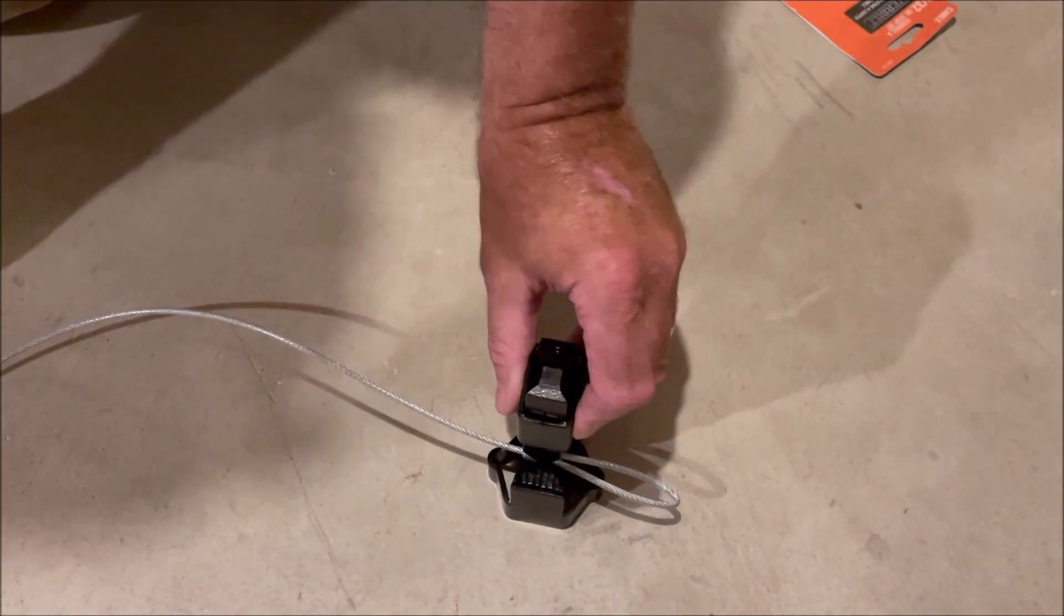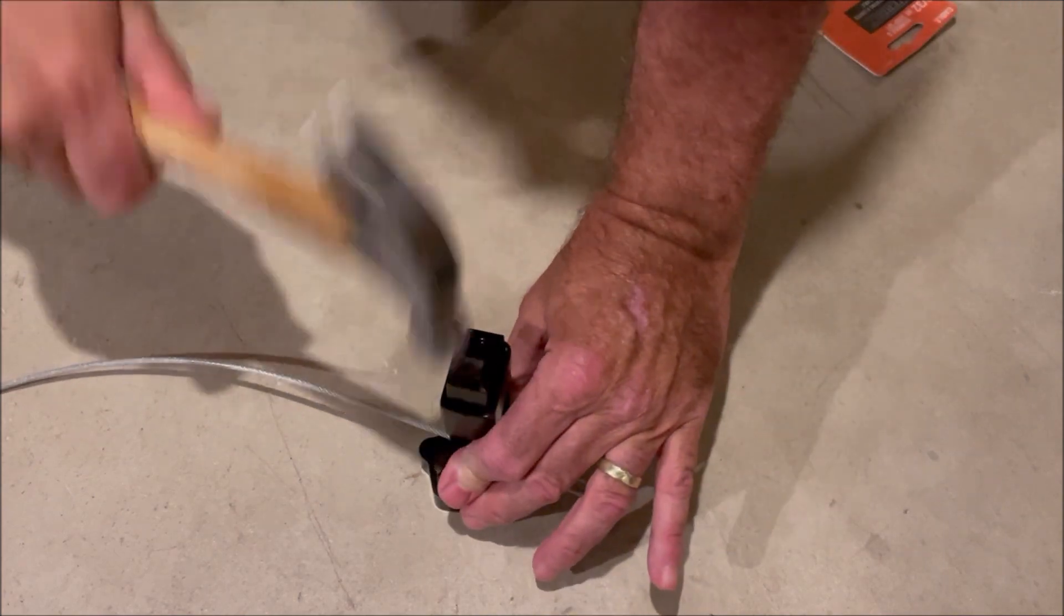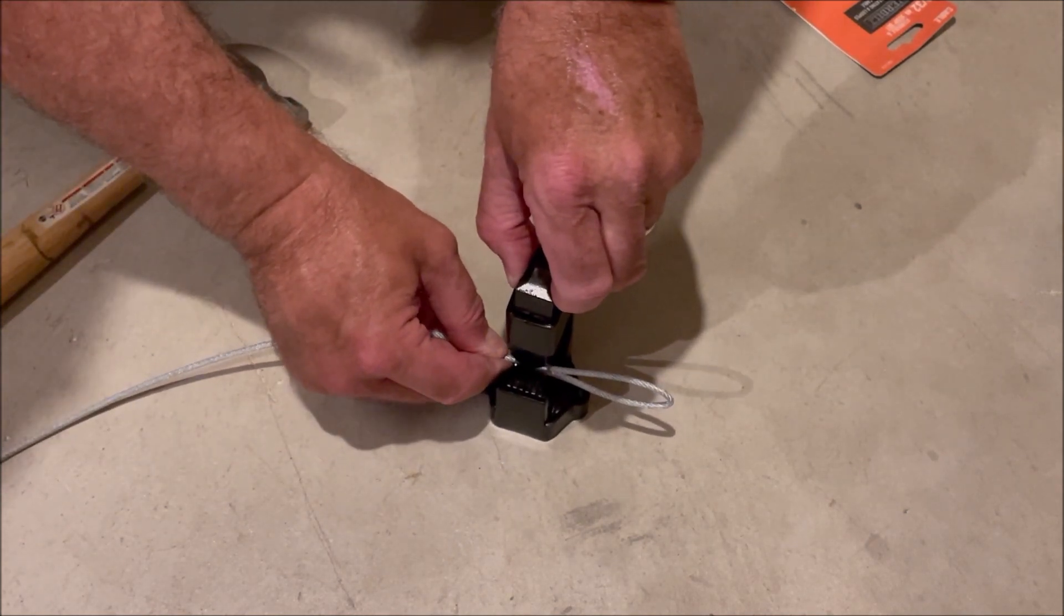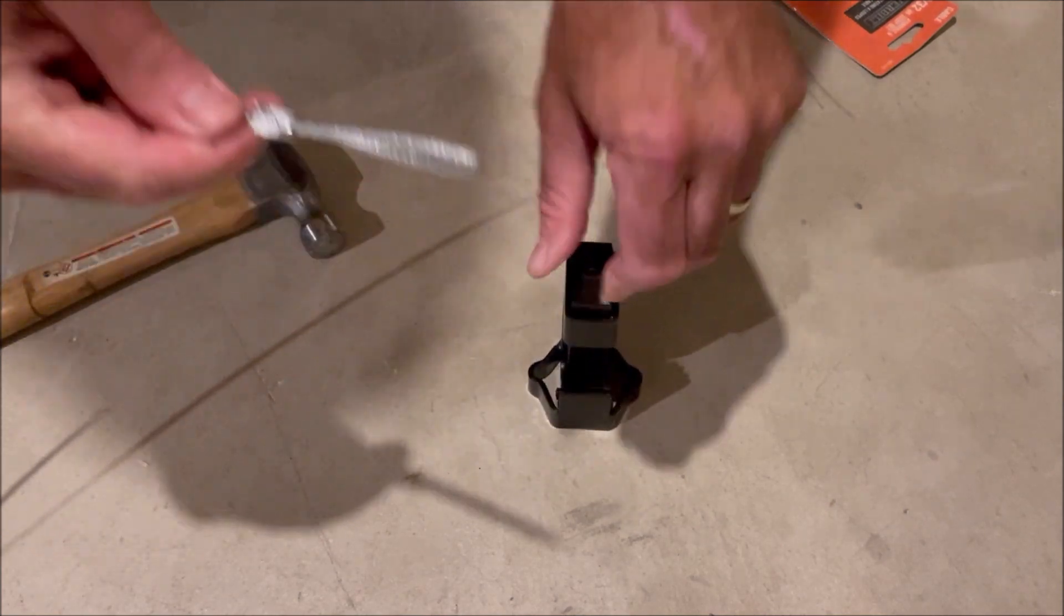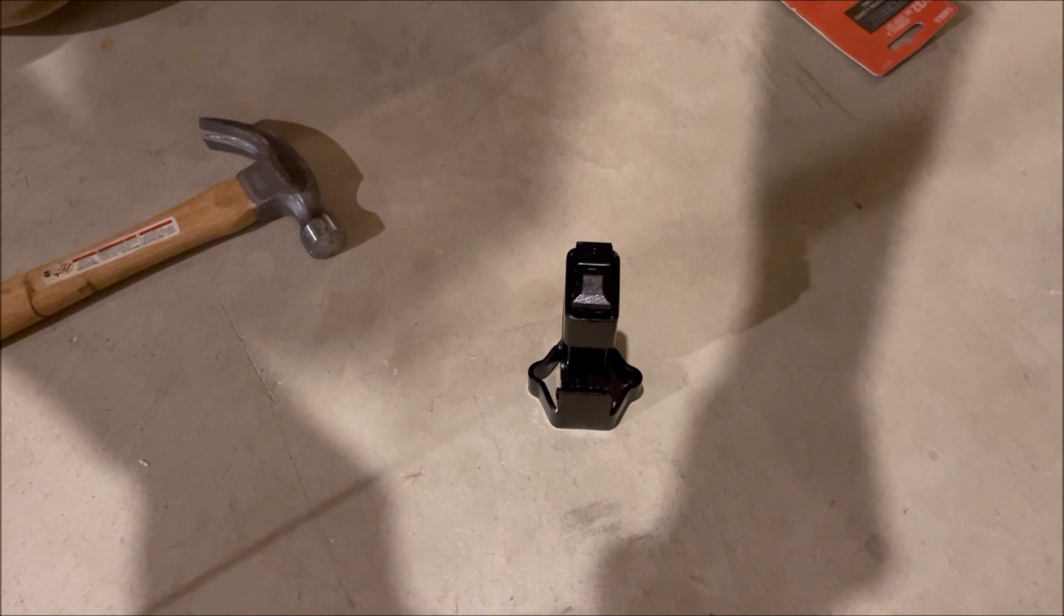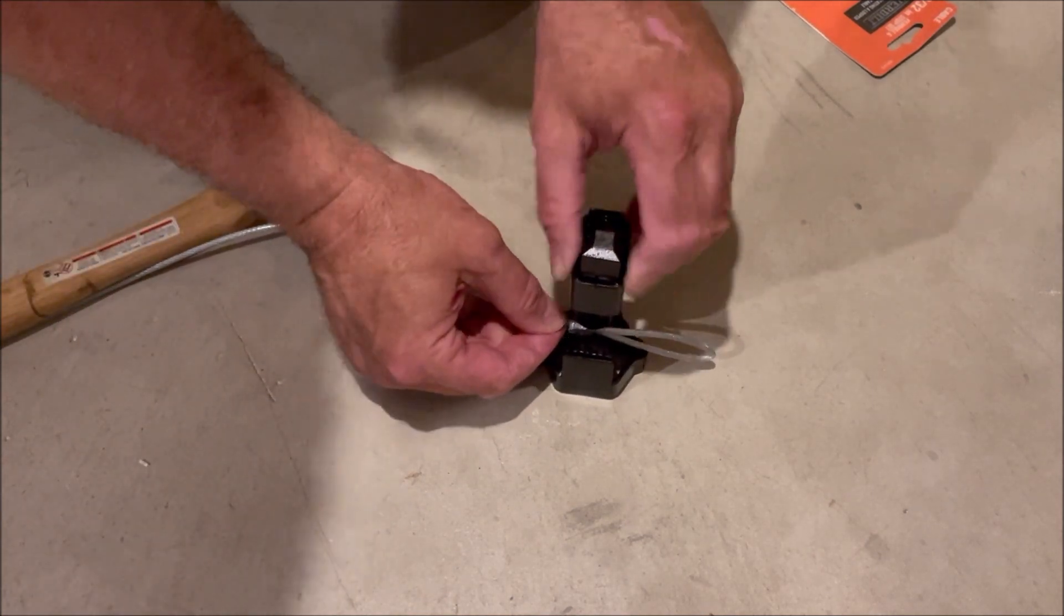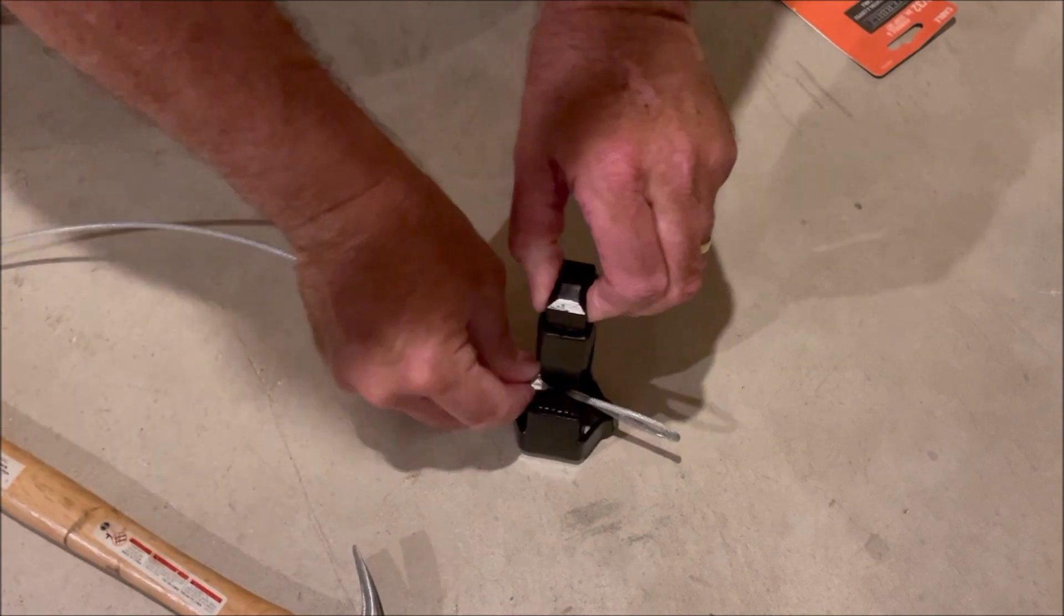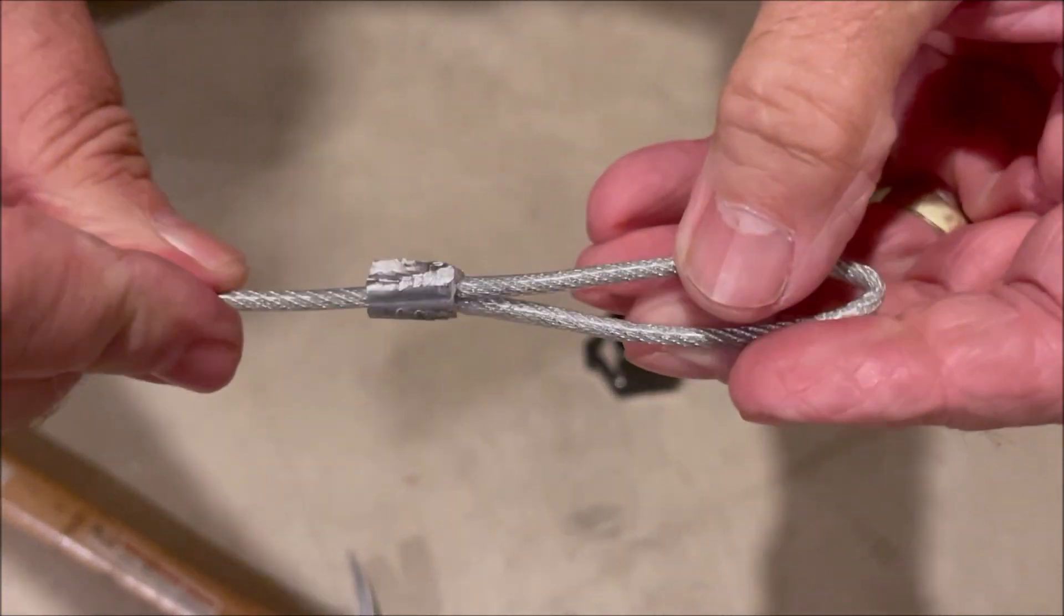So I got it in there, I got it set in there. So now let's see if we can crimp this down. I'm going to turn sideways, try to crimp it down again. Alright, we've got it crimped down pretty good. Let's do it on this side. Make sure we're crimped all the way around. Alright, it's not the prettiest looking thing, but I think it'll work well.